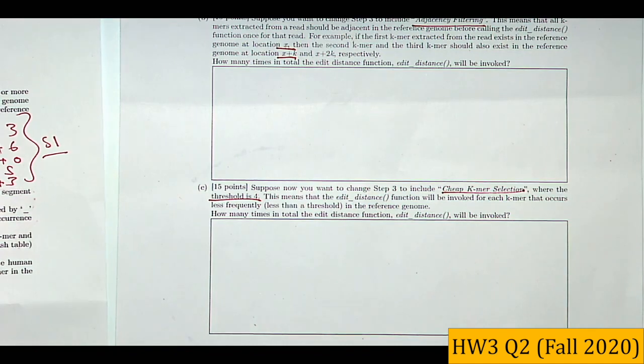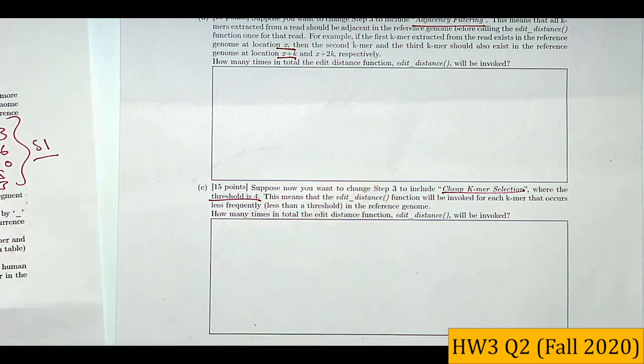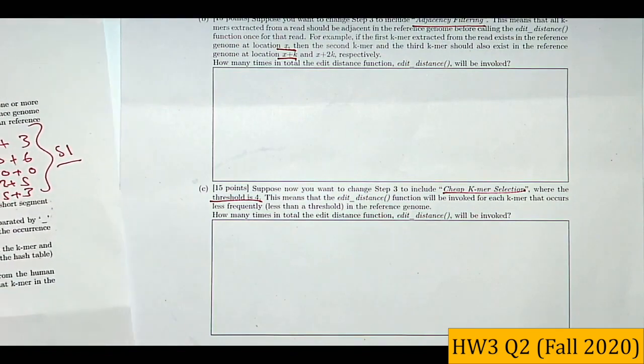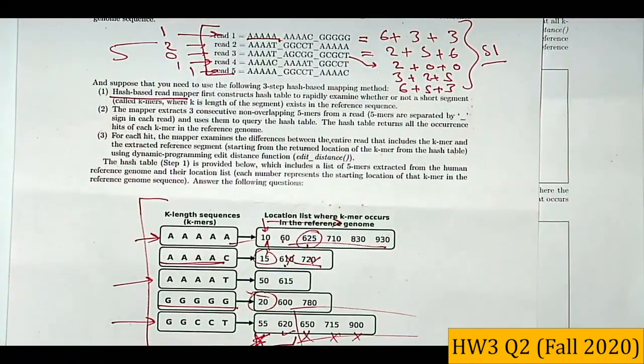Do we mention something about it? Okay, it seems we didn't mention it. So again, you can assume it here. You can assume that I'm going to follow the adjacency filtering and apply the threshold together. That's true, it should be correct. Or I'm going to change step 3 here and apply the threshold, where I don't have adjacency filtering, which is the original question. Both of them are correct.